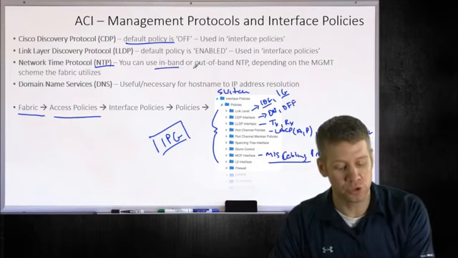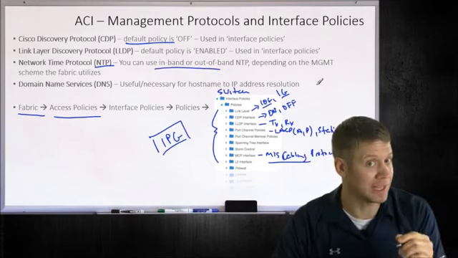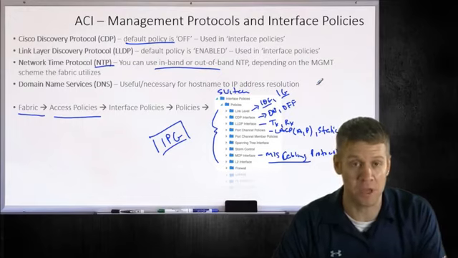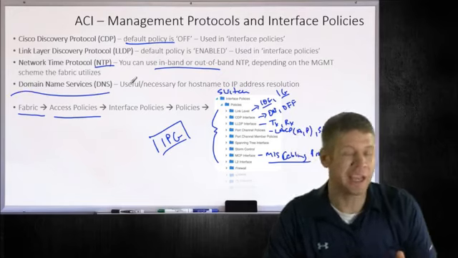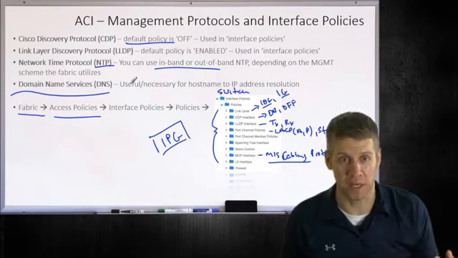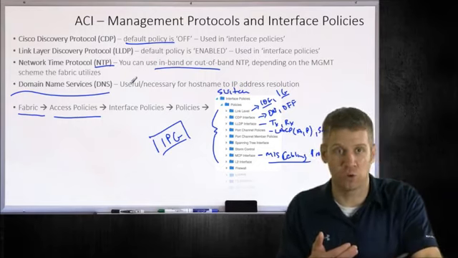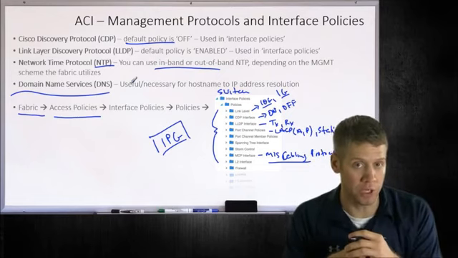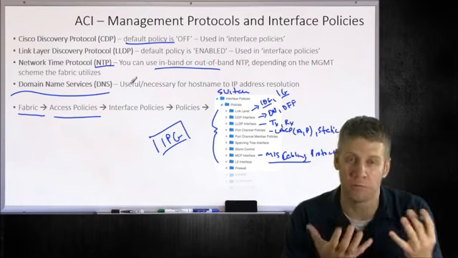We'll be able to use in-band or out-of-band. If you just watched the management video, we have the ability to leverage those in-band and out-of-band management interfaces, or IPs, for NTP. Same thing, we also have the ability within here, similar to what we used within UCS Manager, to configure DNS, or domain name service. If we need to do IP address to host name or host name to IP address resolution, we have the capability to query some outside DNS server for that resolution.